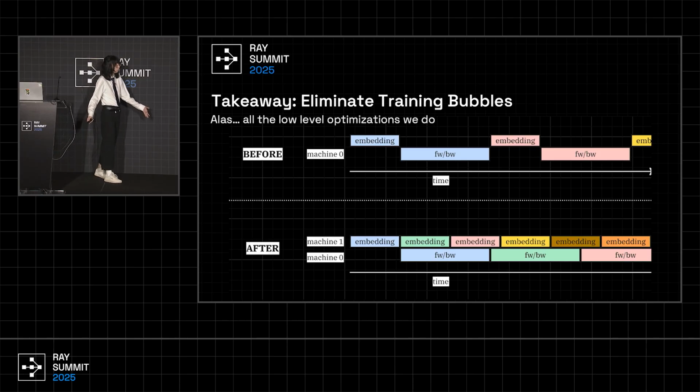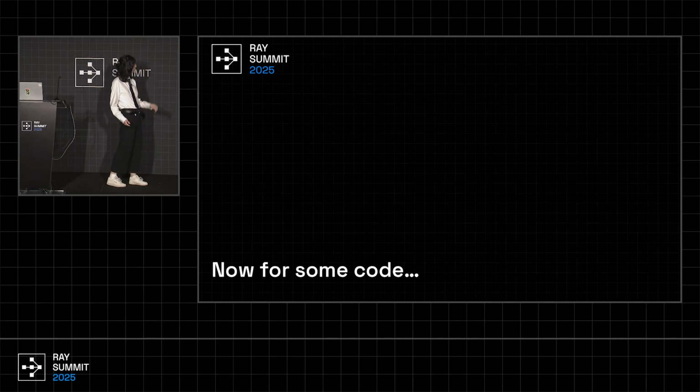So essentially, we are getting to this. This is the money side. In the end, we are a business. We want to save money while delivering the best product for our customers. Before we did this, machine zero, which is a train machine, would do the embedding in the forward and backward loop. And the embedding part never really occupied the GPUs that well in the first place, which is not good. Afterwards, it's almost a form of pipeline parallelism, in which you just overlap the computations. And that's what optimization is all about, overlapping computations.